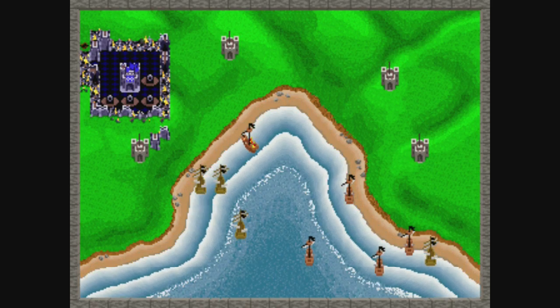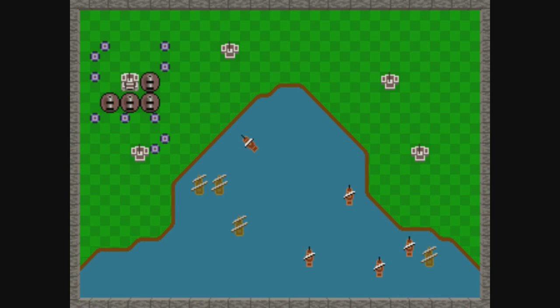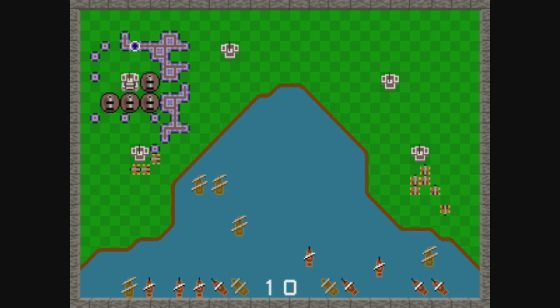Boom! Jeez, look at all the ships. What happens if they hit land? Oh my god, my walls are like gone. They're decimated. Okay. Well, what are those little dudes doing? They're totally getting in the way. They're cramping my style.